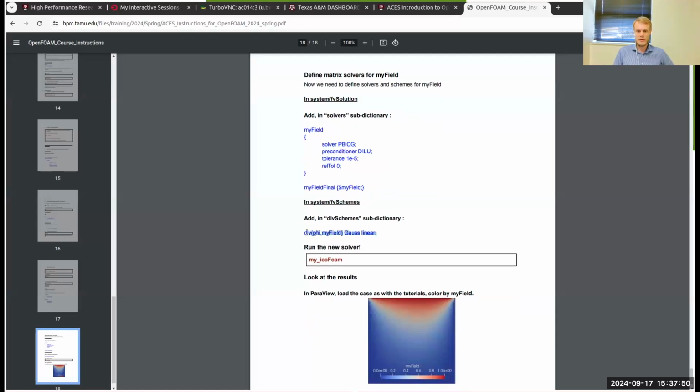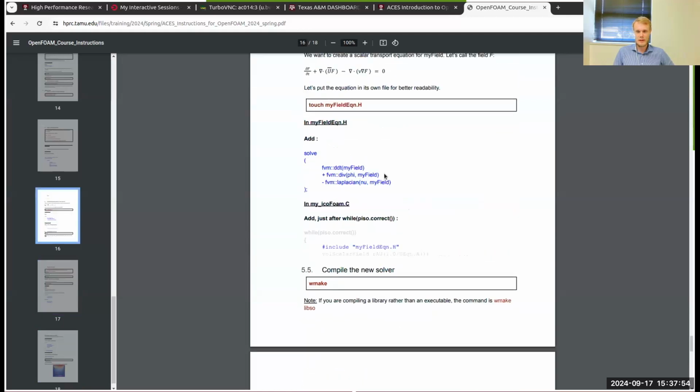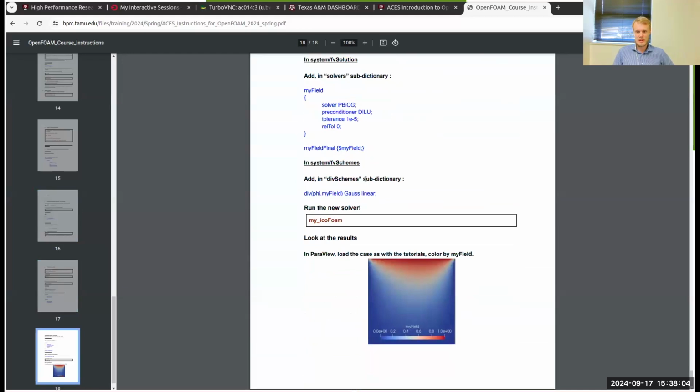And then in the FV schemes, because we requested the divergence of this field, the equation contains the divergence of my field. So if I don't specify what it should use to calculate divergence in FV schemes, it's going to complain. So I just said linear, which is central differencing.